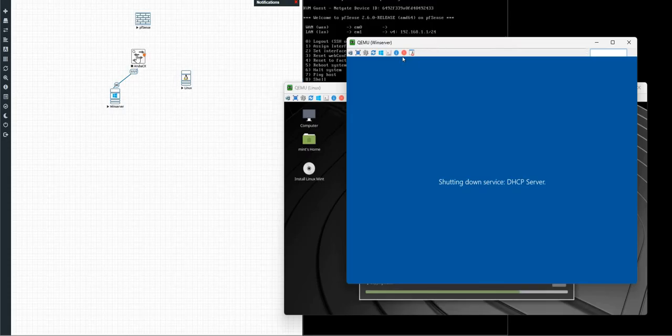So, okay, while that's loading, we'll have to get all these connected so we can get communication going.